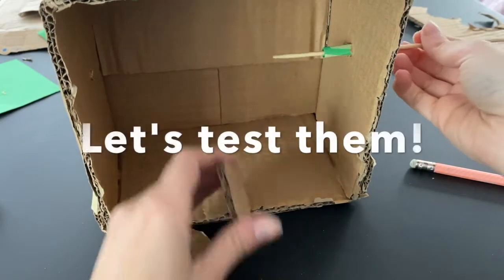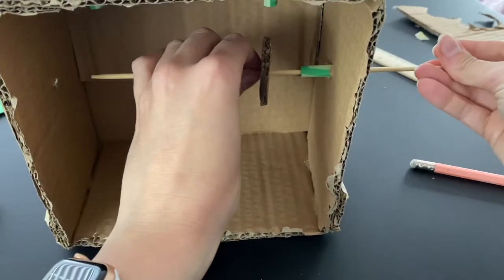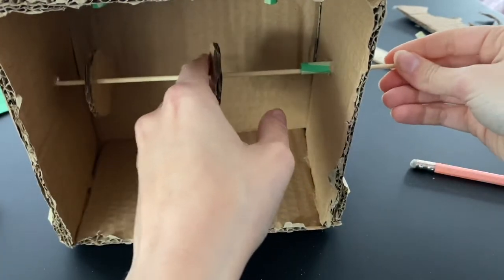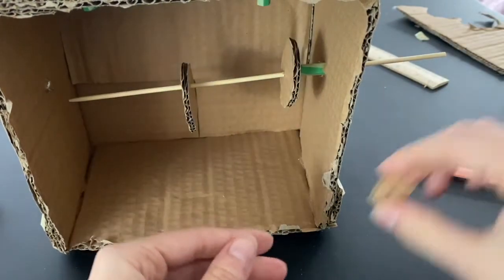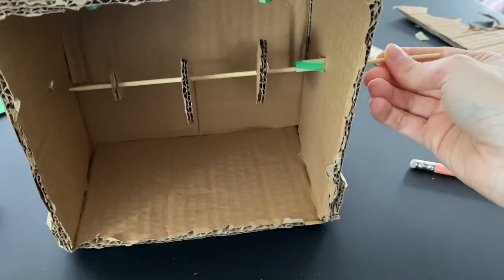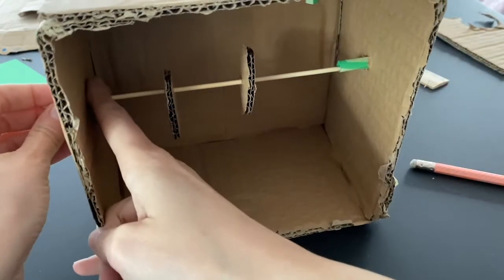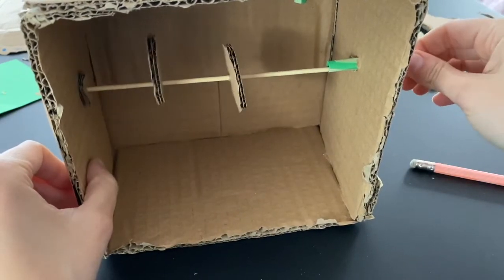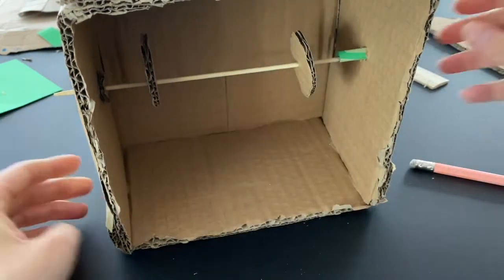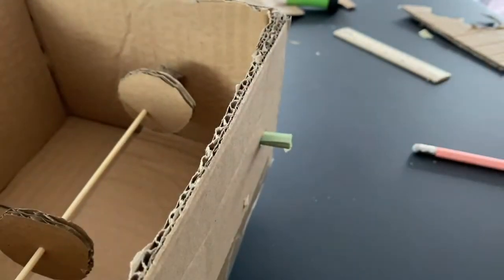Now it's time to test if everything fits. For extra support I prepared two small pieces of cardboard punched in the center just to make sure that my skewer properly holds the position. Now we can also put our cams in place, trying to align them with the paper tubes that we have on the top. In a few seconds I will show you how they have to match with the other disc and the characters we are going to add.